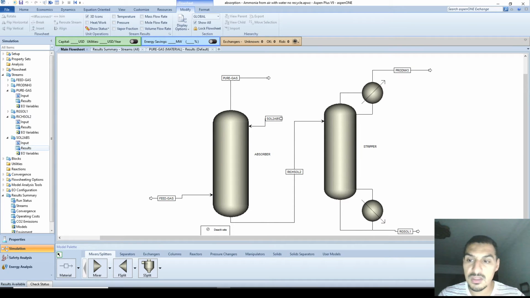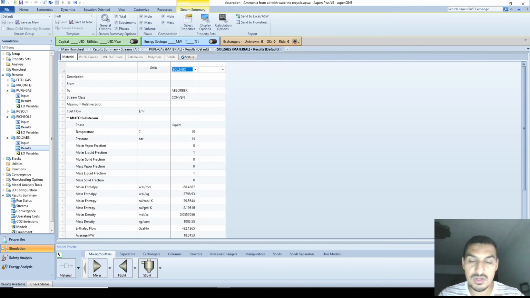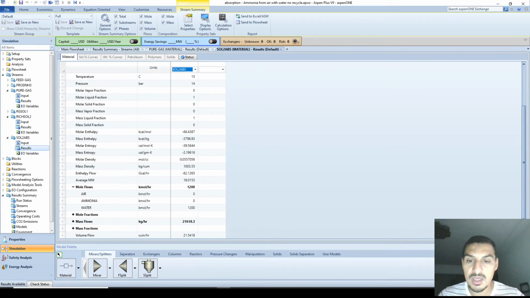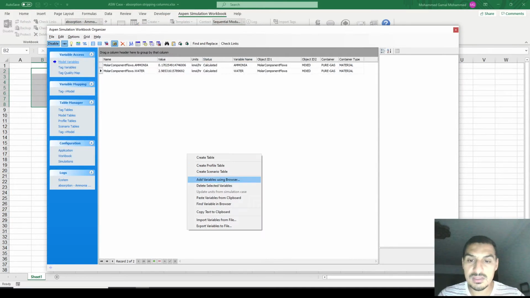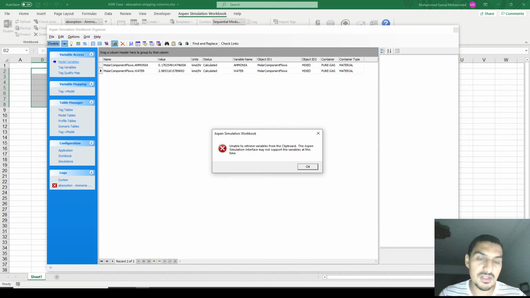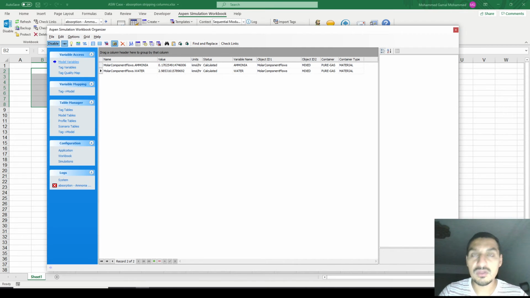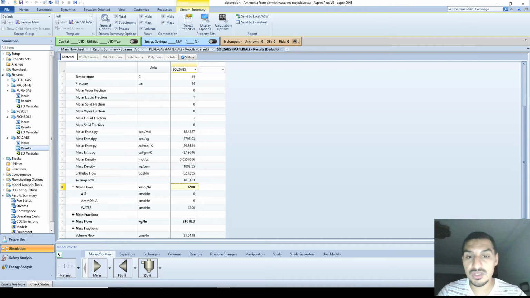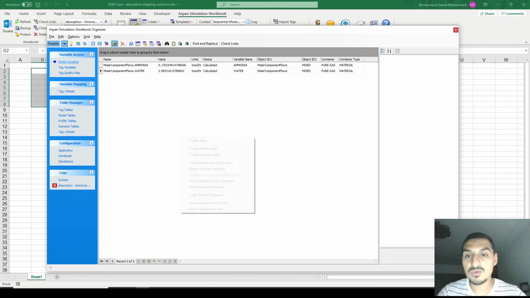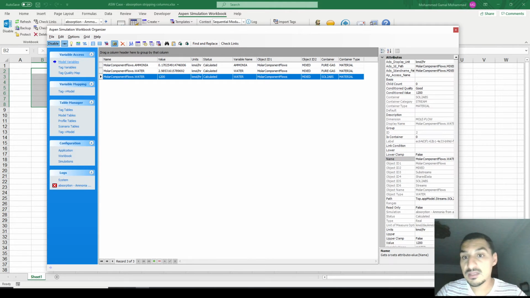One thing you can think of is going to the results of the stream and copying the flow rate. First, we need to try this. Surprisingly, this gives an error message, and I think this is related to the error that we found last time when we couldn't find the flow rate. The total flow rate of the stream is not reflected in the live Aspen Plus file. The component flow rate was changing, but the total flow rate is not changing. So what I'm gonna do is change the component flow rate, and it's gonna work.